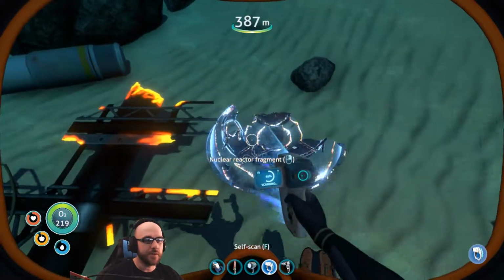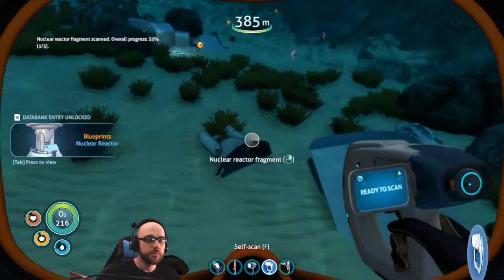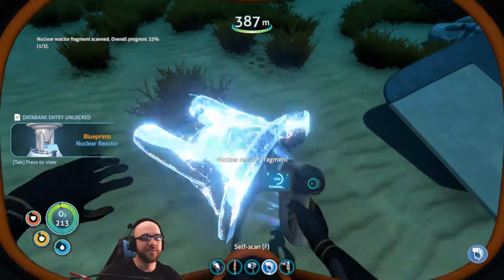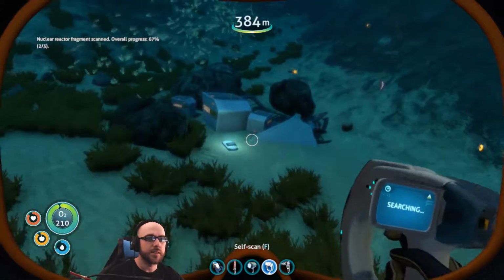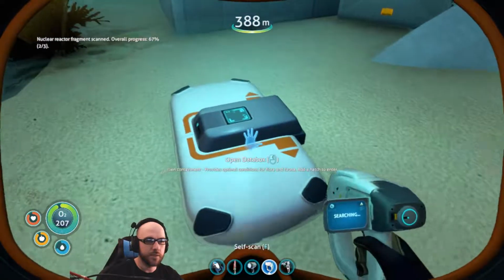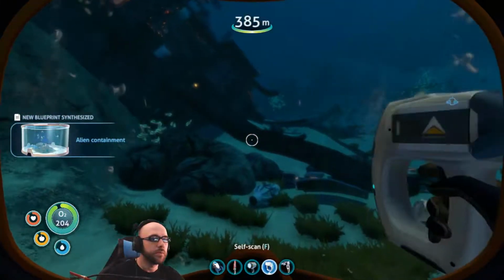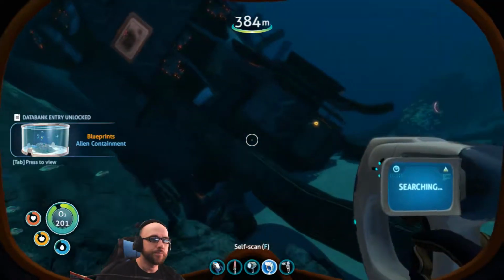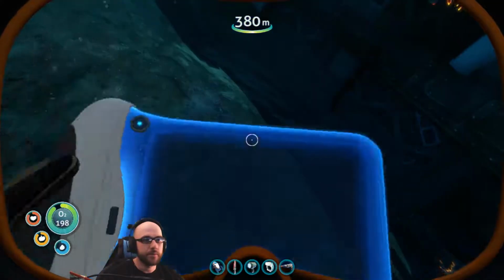Nuclear reactor. Nice. Nuclear reactor. Okay, that's a Cyclops. Oh, here we go. What is this one? Alien containment. Ooh. We can do the... Blueprint acquired. We can start collecting eggs at some point.